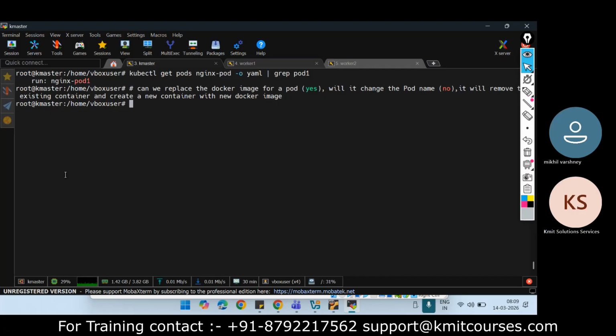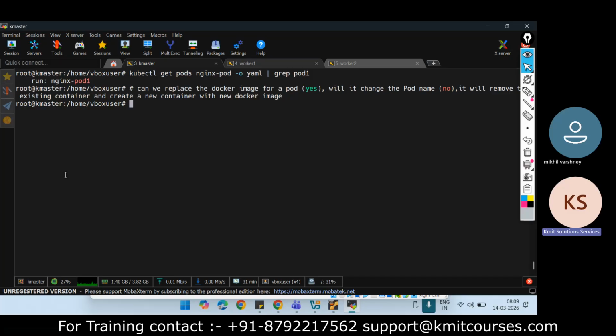Okay, so in a Docker container we cannot do that. If you want to replace the image, you need to delete the container and create a new container. But here in the pod, we can modify.